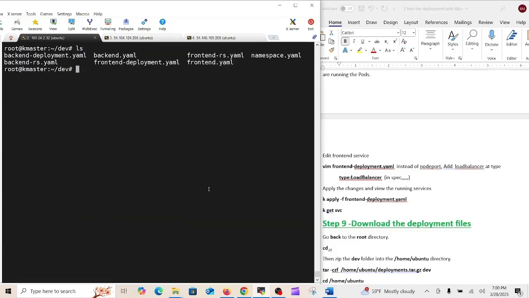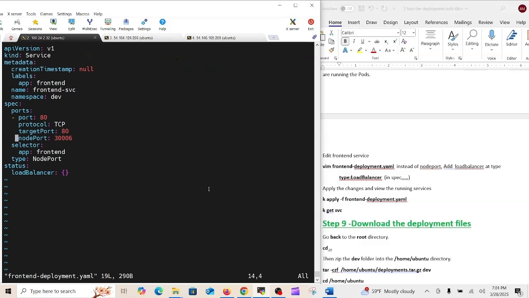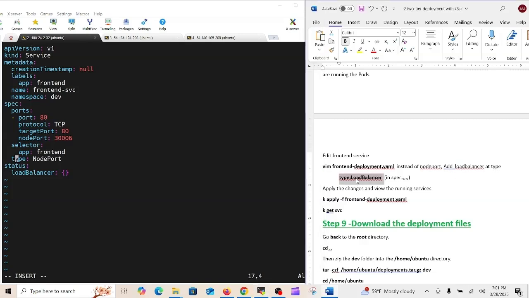So you have to do front-end deployment, right? vim frontend-deployment.yaml, insert, then the type. See the type, which one is node port. So here, instead of node port, add load balancer.